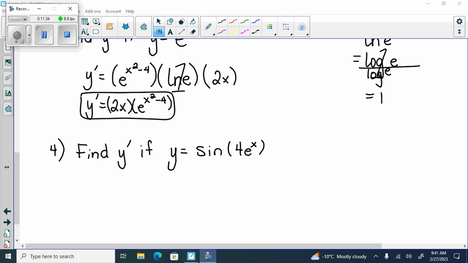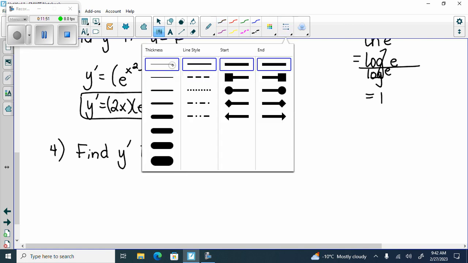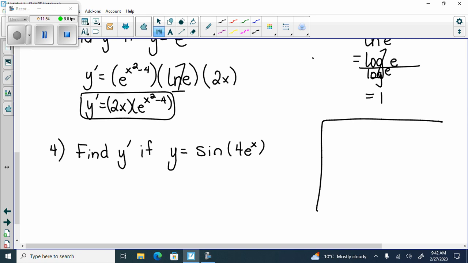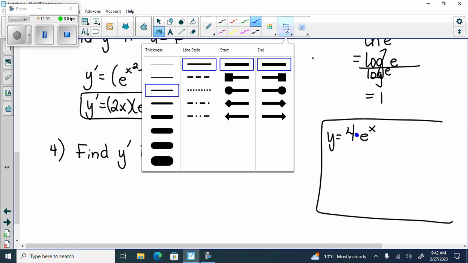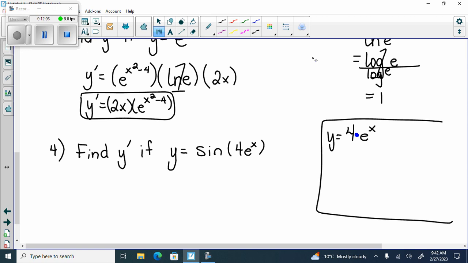So I want to prove to you why a numerical coefficient just sits and you do the derivative beside. I want to prove as to why that happens. It's because of product rule, actually. So I'm going to do a little caveat off to the side. Why does it always just get rid of my marker when I pause the thing? So, say y equals 4 e to the x. Technically, that is 4 times e to the x, is it not? Technically, that's a power rule, is it not?